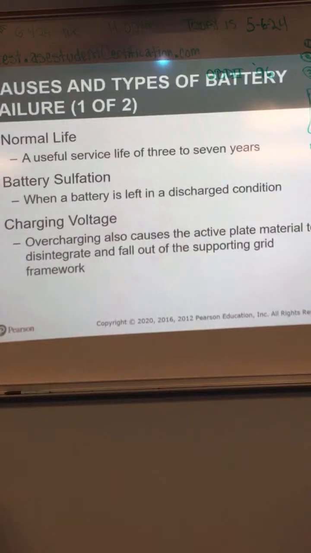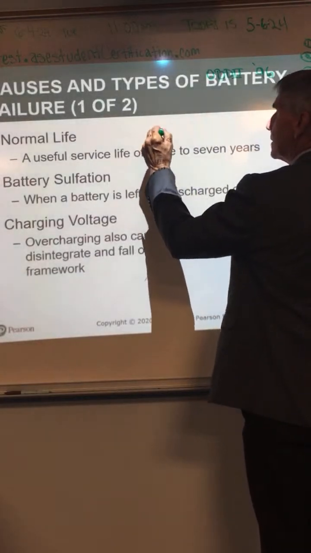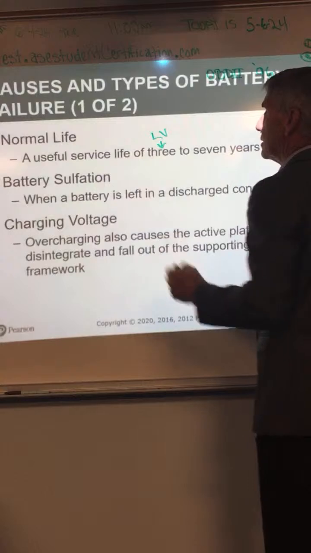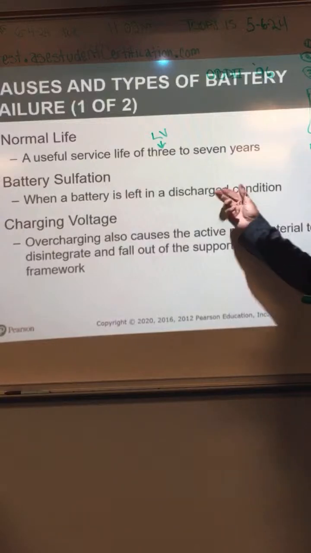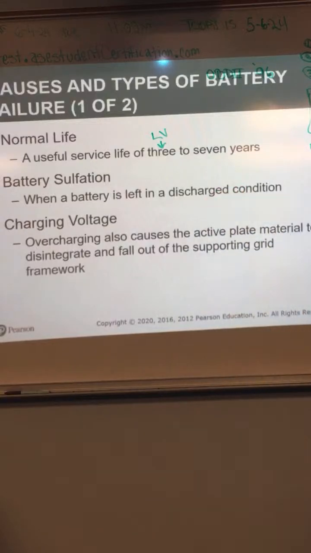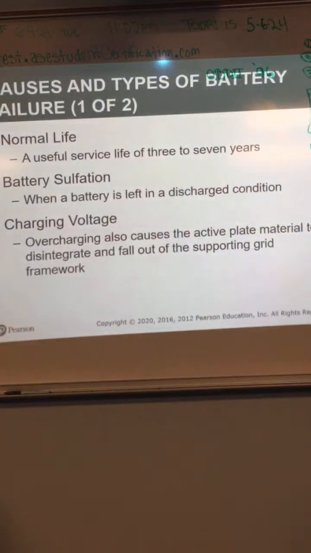Normal useful life of your battery is what? 7 years. If you live here, 2 years, 3 years. You'll get 3 out of it, probably, if it's under the hood. If it's inside the vehicle, you might get 4 or 5 out of it. Because of the extreme temperatures, if the battery's under the hood and you live here, you probably won't get much more than 3 years out of it. 4, maybe.